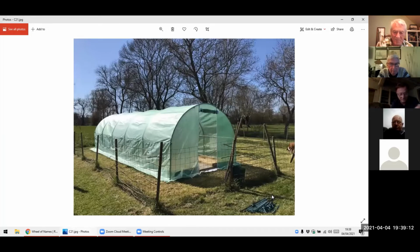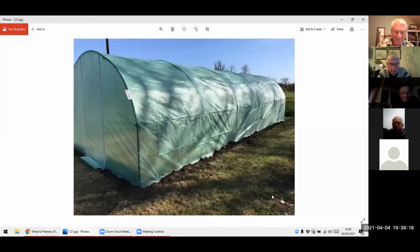And then we scattered some pollinator type seeds over it. Fingers crossed, they may or may not grow, but it won't do any harm, and we scattered some seeds down the side of it. So that's where we are at the moment. I'm not sure what other pictures you've got after that, maybe some more finished ones inside with the beds, but it's moved on a bit since then. But that's it dug in, so there's no danger that we're going to blow away as such.